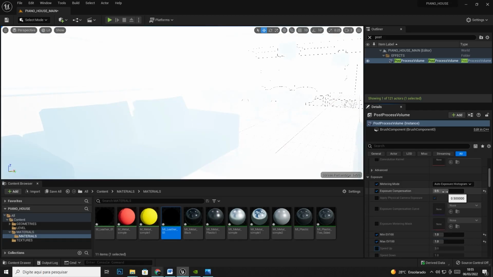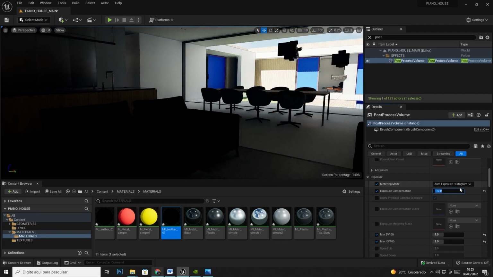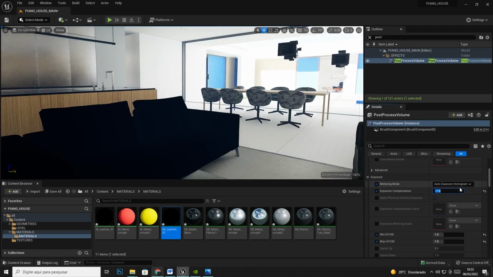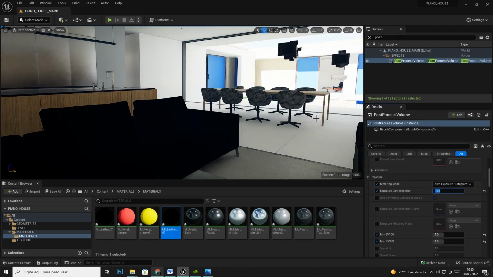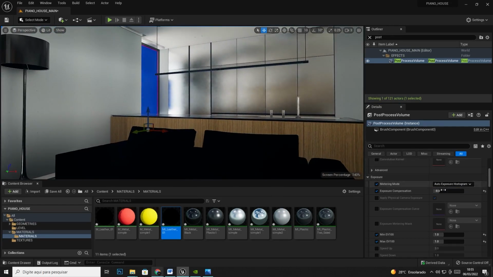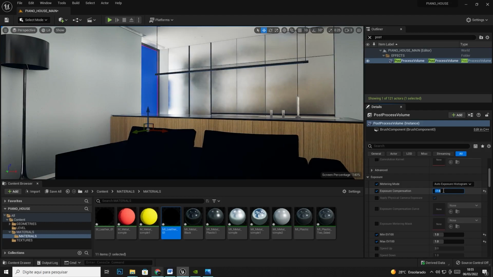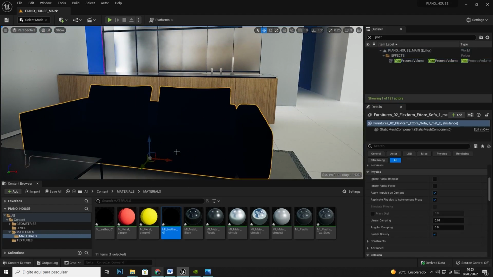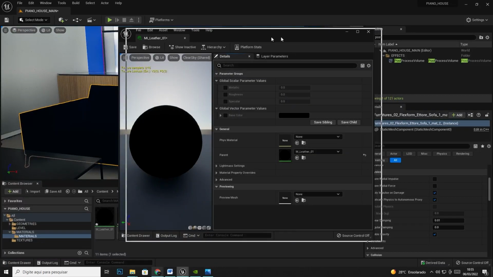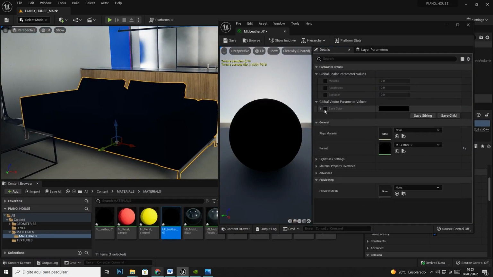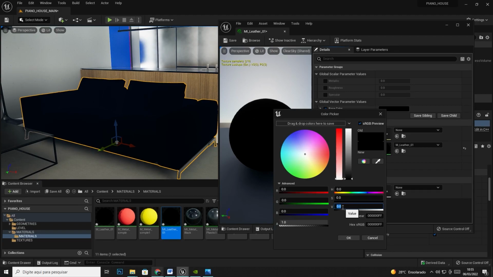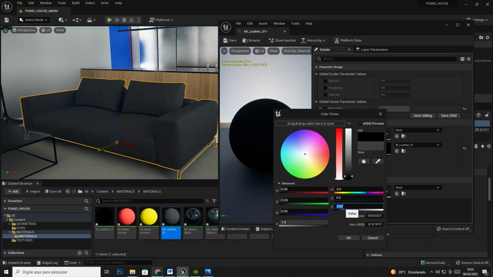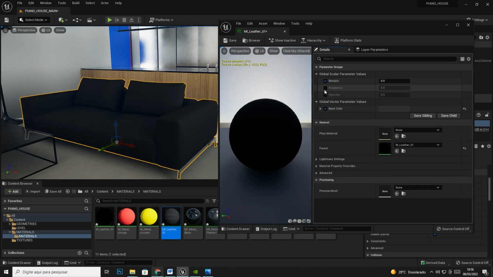One. We are controlling manually. -10. Let's see. -7. -8. Yeah, I think that's cool. That's all right. -7.5. Cool. Let's see. It's black. I think it can be less black. Like this. Let's see. Because no material is 100% black, okay? I think it's cool like this.